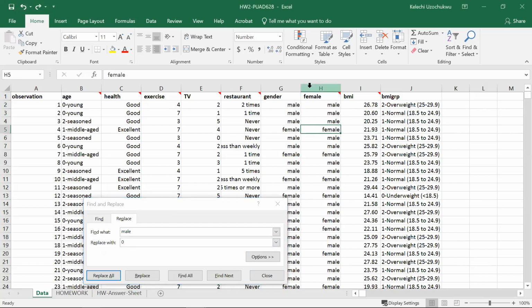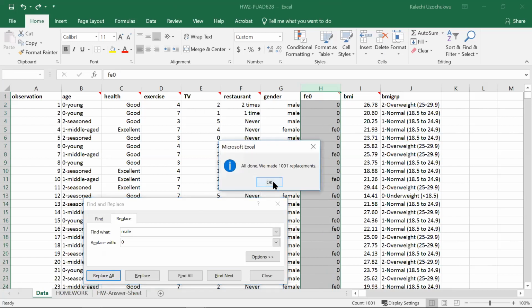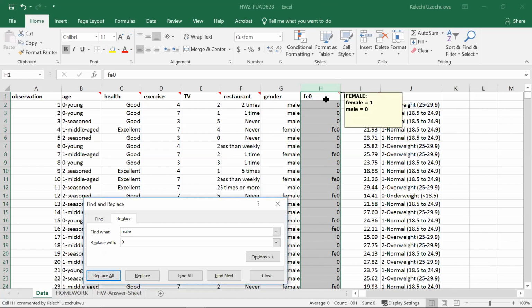We're going to select what we want. I'll do it again. Now we select what we want and we recode. We're going to start with male so that you can see what happened, that second boo-boo. Let's replace all. So what happens? 1,001 were replaced. But what happened? Everywhere that said male, right? The word female has the word male in it.